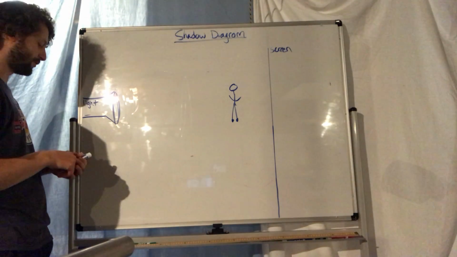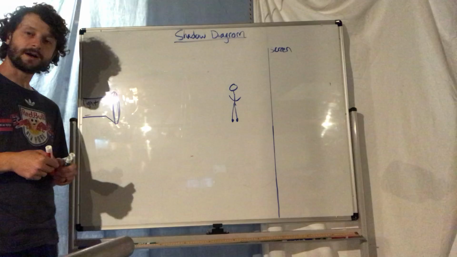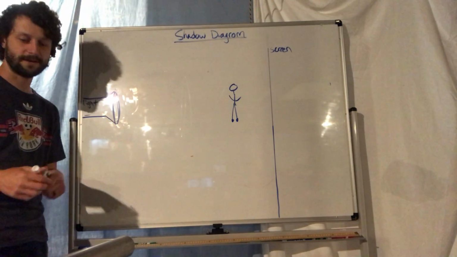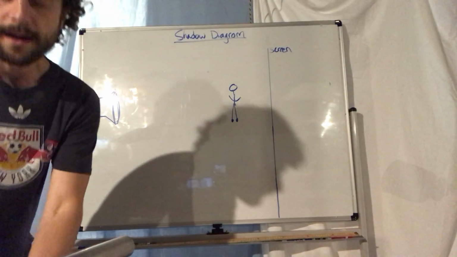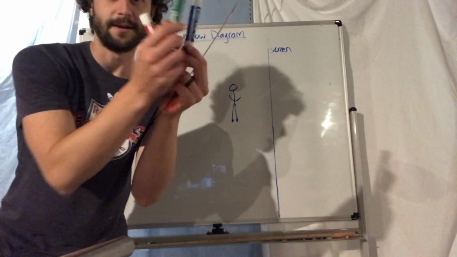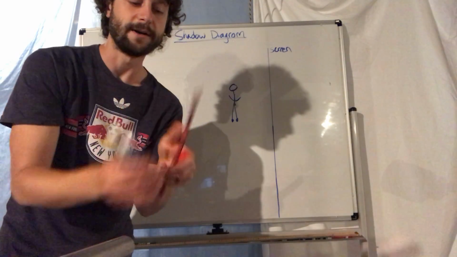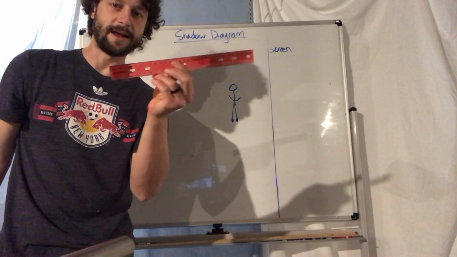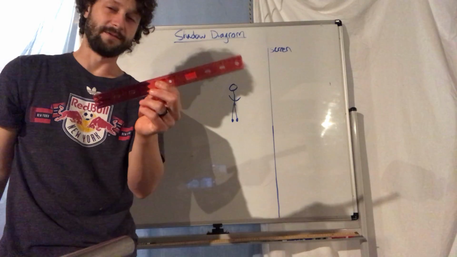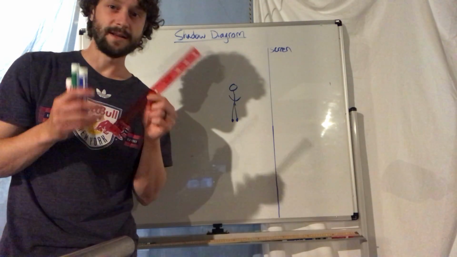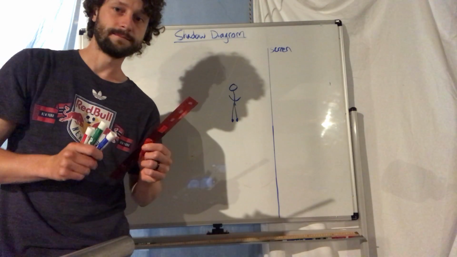Fantastic. Alright, you have your drawing made. And now we're ready to draw some light rays coming from this flashlight. I suggest you get different colors for this. I have 3 different colors. I have blue, green, and red. I suggest you also get a straight edge, a ruler out with you. And if you need to pause and go grab different colors and a ruler, go do that right now. It's going to be really helpful.